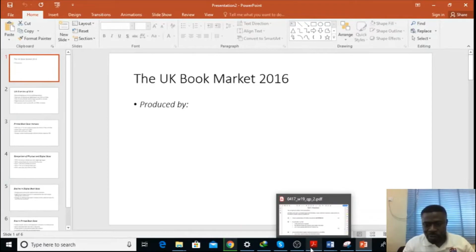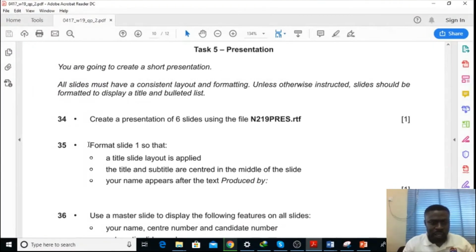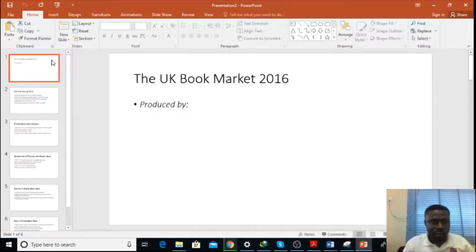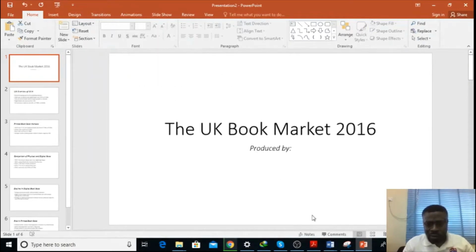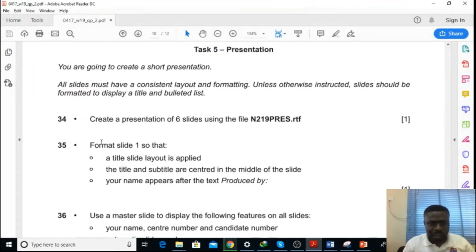Next question. Format slide 1 so that a title slide layout is applied. So we'll go to slide 1, go to layout, and choose title slide. The title and subtitle are centered in the middle of the slide, which is exactly what we saw.